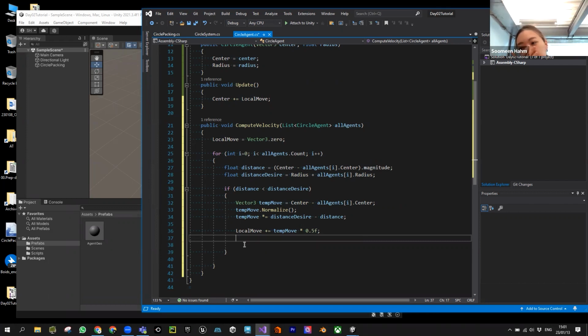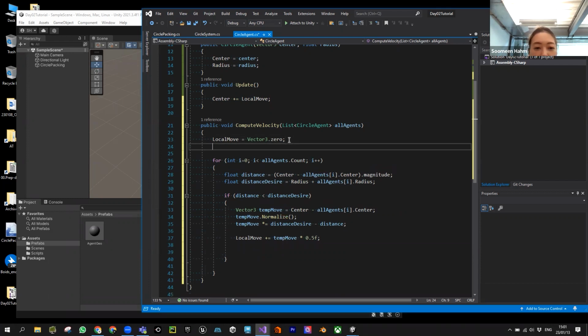Okay, and then you need to also divide this local move by the count of the vectors that I calculated. So if you have 4 neighbors, you will have to divide this local move by 4, right? So how do you do that? You will need to make an integer called collision count.